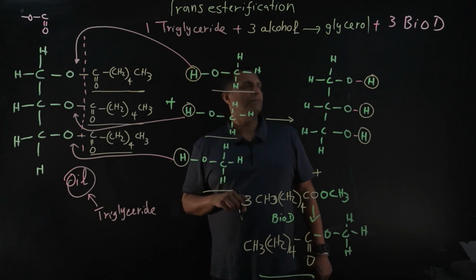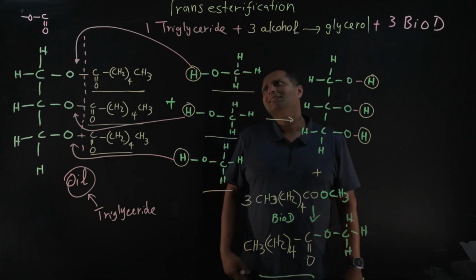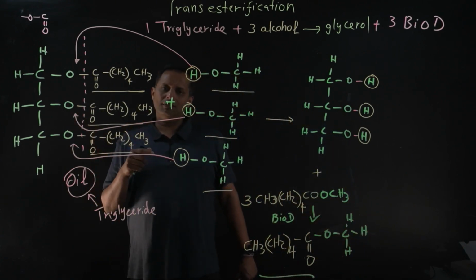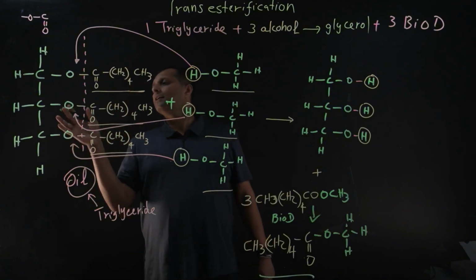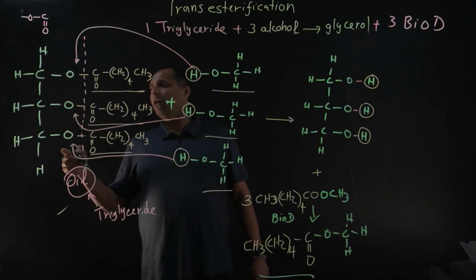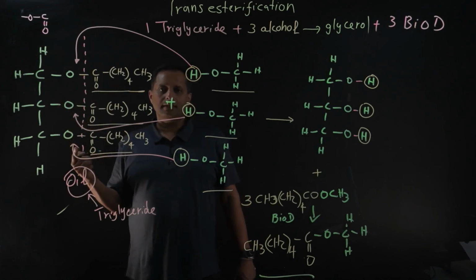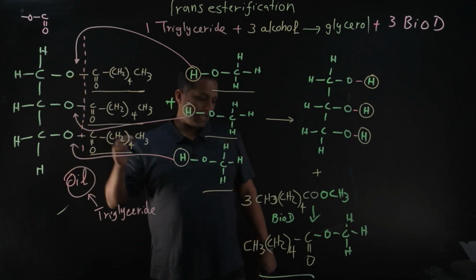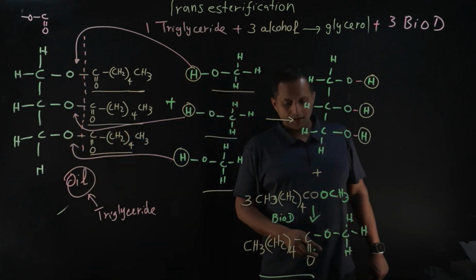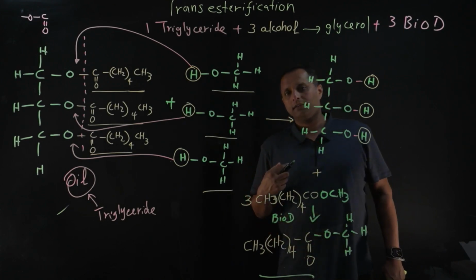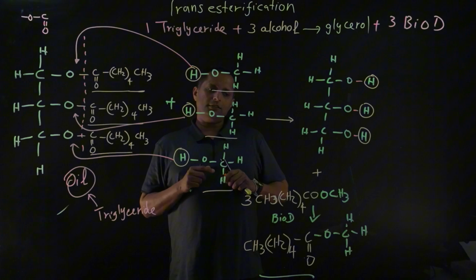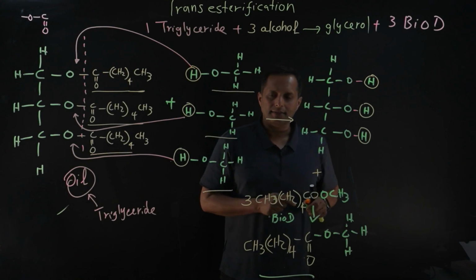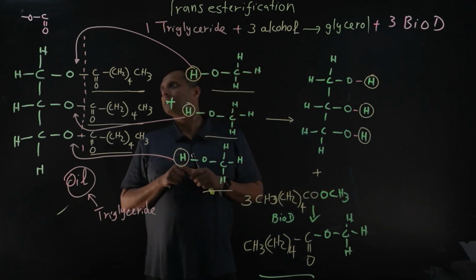Now, questions. Sir, why do you call this transesterification? Trans. What is trans? You are transforming an ester, which is oil. Oil is an ester. Triglyceride is an ester. You are transforming an ester into another ester. Look at that. Biodiesel is also an ester. That is what is called transesterification. You transform one ester into another ester. Is that clear? That is what is called transesterification.